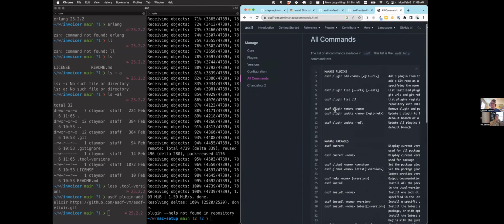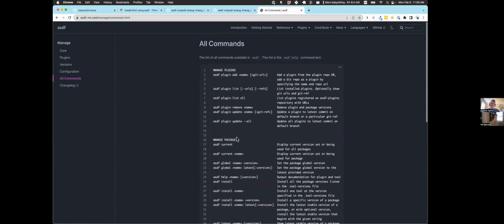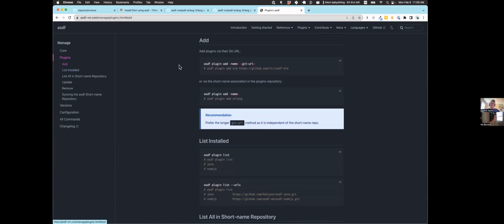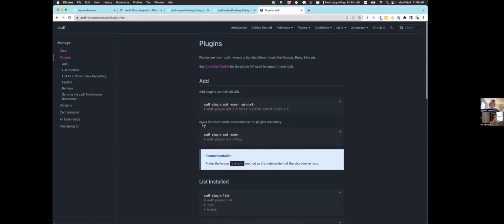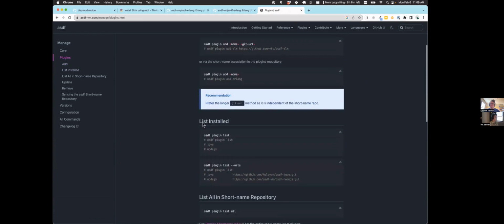Sorry, I'm giving you very specific instructions. You're good. There's plugin add, which is different. Add a plugin from the plugin repo or add a Git repo as a plugin. Okay. That's just the list commands command. Seems just like all the commands. I want the documentation on the add. Thank you. Super helpful. Zero flags.